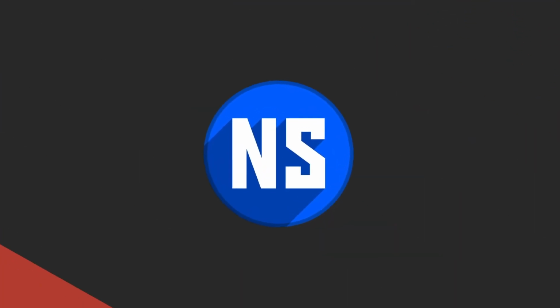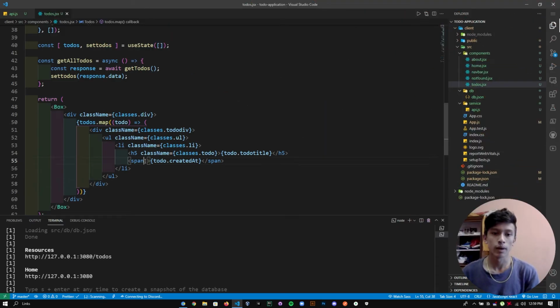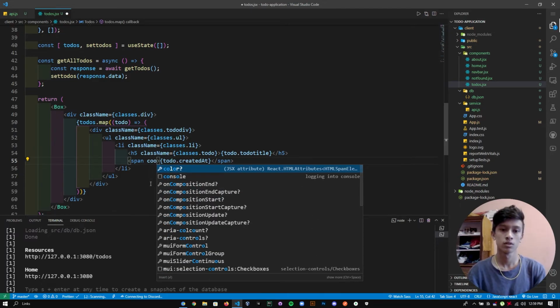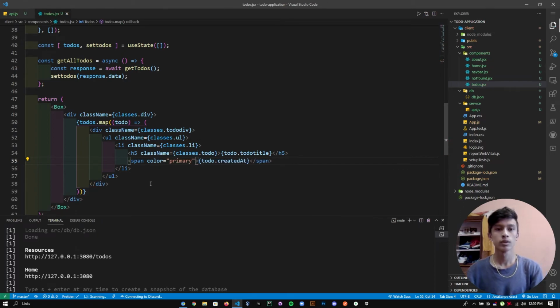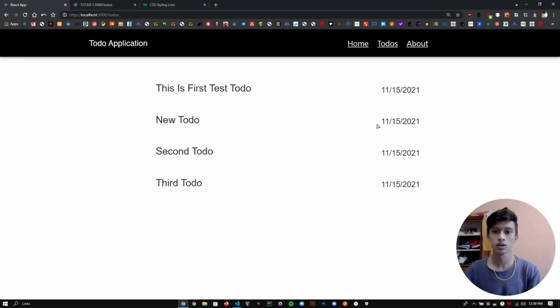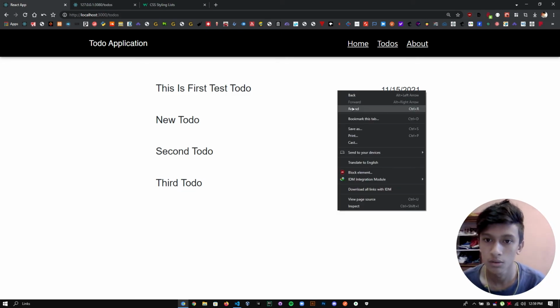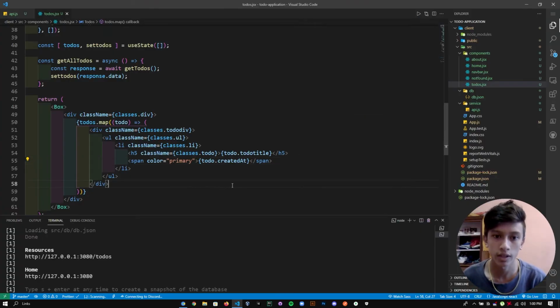Okay, so let's get into the coding part again. Now in span we are going to add a color of primary. We do have Bootstrap installed, but I don't think it is working.